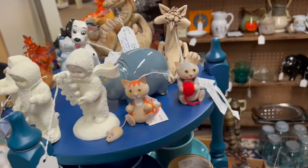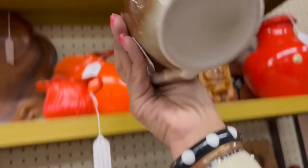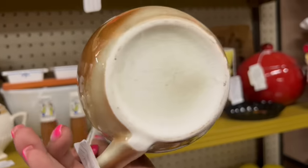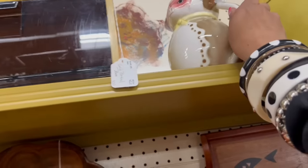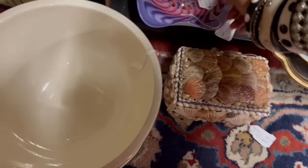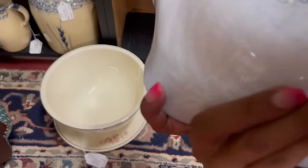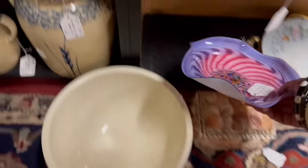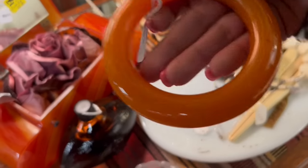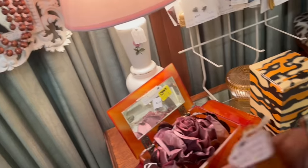Here's some more cats. Look at this dragon thing — that's kind of wild. Rex Benson. It looks Italian almost, but it's Japan, I think. Yeah, $20. There are multiple versions — that looks Japanese. Now that I got a better look at it, that's really pretty too. Look at this — the colors are so pretty. That's at $23, though; I'm sure that's about what I'd get for that after fees. Dude, look at this crazy bangle — how much is this? $6. Oh, that is fantastic. I'm going to get that for sure.